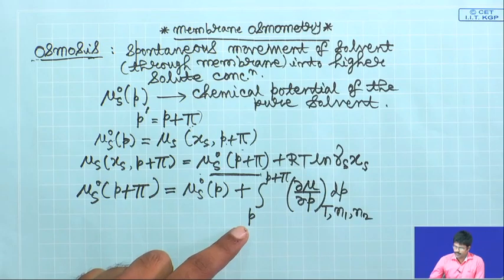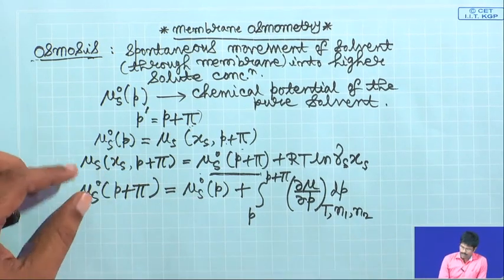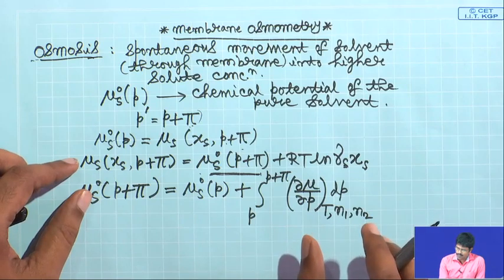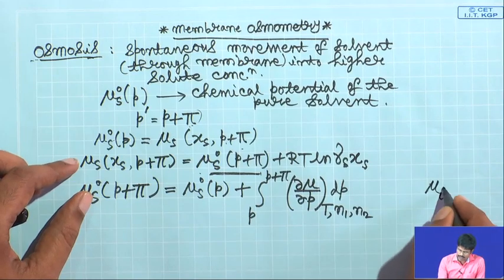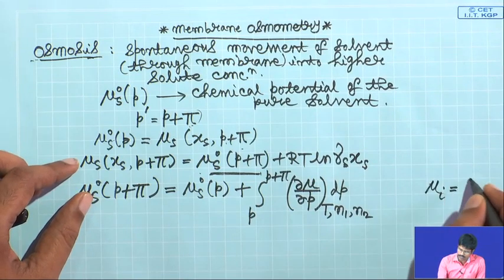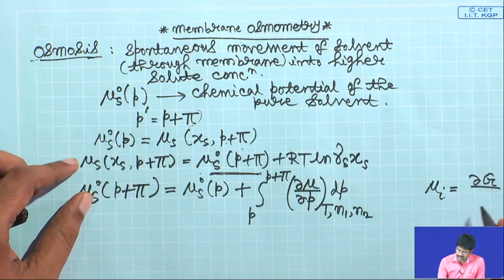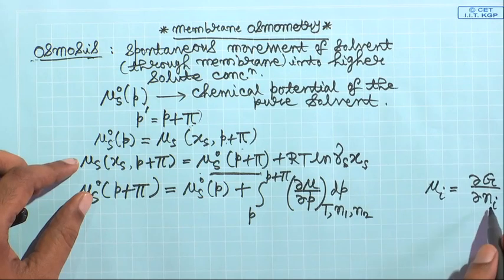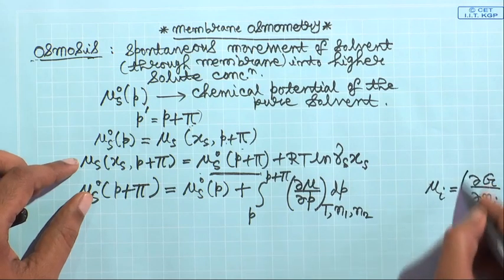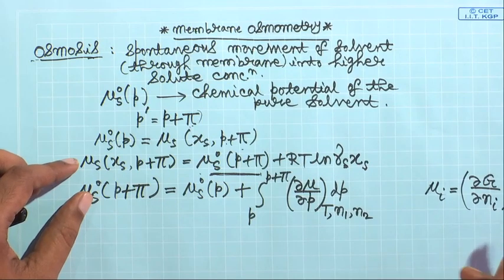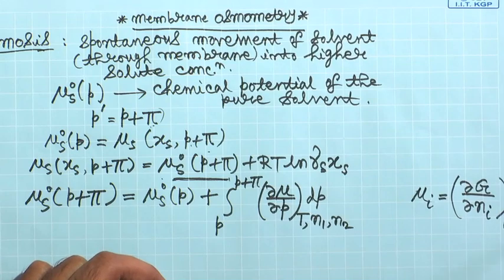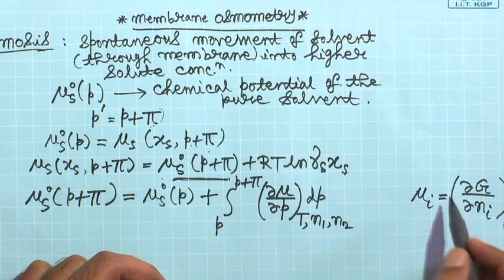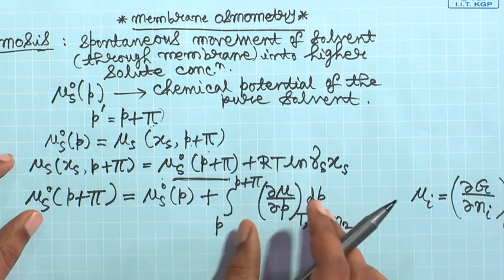Now, you know this value of mu. Mu is your chemical potential: mu of the ith component in a mixture is equal to the change in free energy with respect to the change in the number of moles of that particular species in that mixture, when the other things are constant. For example, P is not constant here, but in general it is P, T and the other numbers of moles, say the jth species. So this is a general expression, and that expression we are going to bring in here.